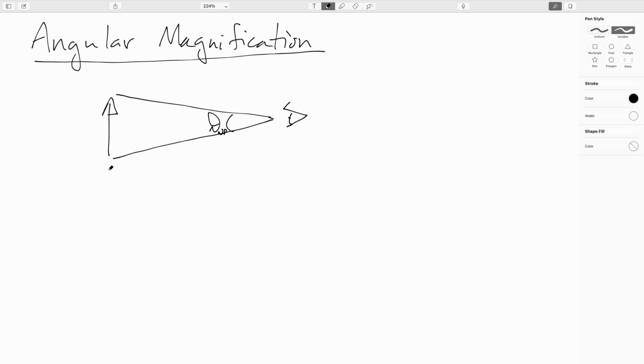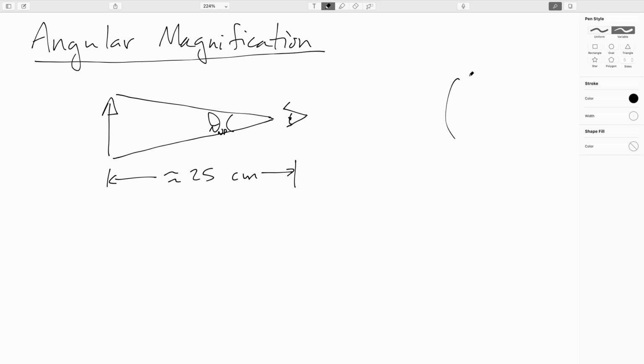And conventionally this distance is about 25 centimeters. So we can define the angle it takes up at the near point as just you put the thing 25 centimeters in front of you. That's how big of an angle it takes up in your field of view.